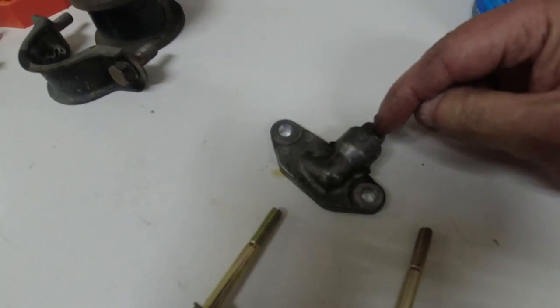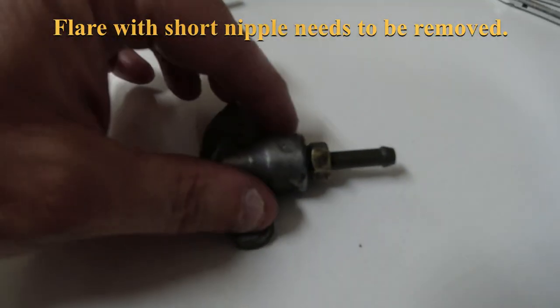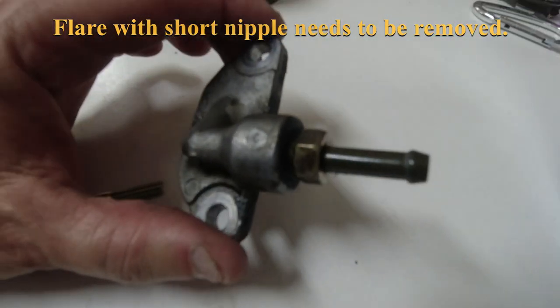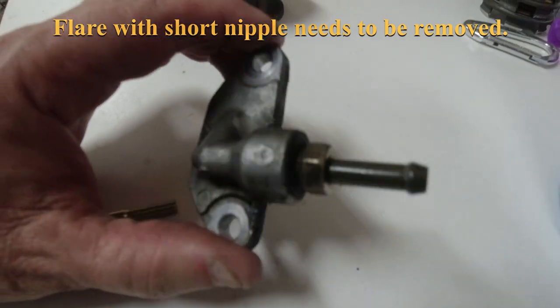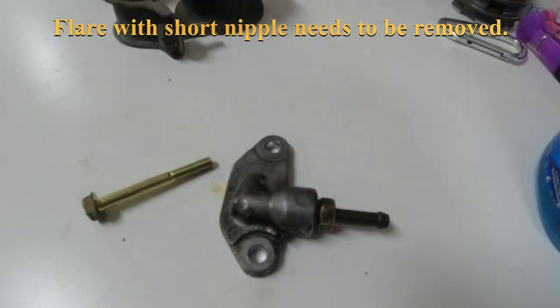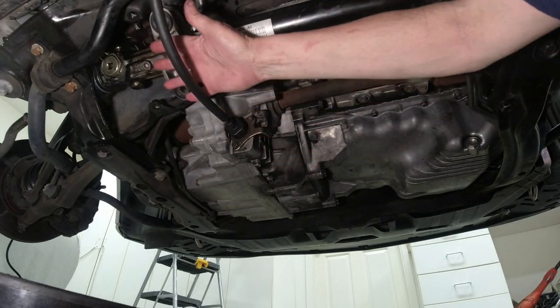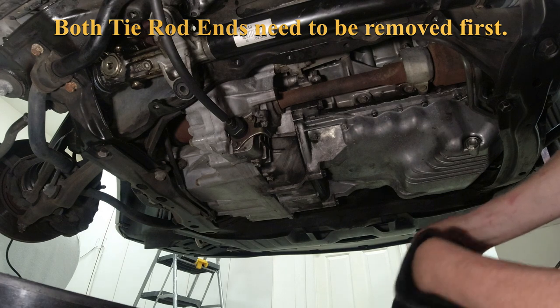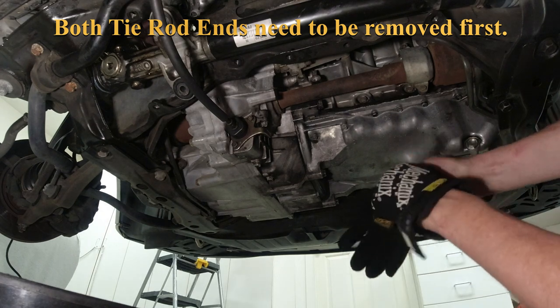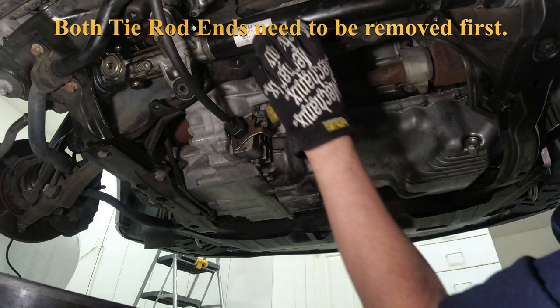I'm wondering if I could have removed that flare nut. The shop manual from Acura does not say to remove that, but I'm thinking that probably would have been the easy way to go to remove that, but let me see what I can find. Okay, I am going to finagle this thing out now. Everything should be disconnected.